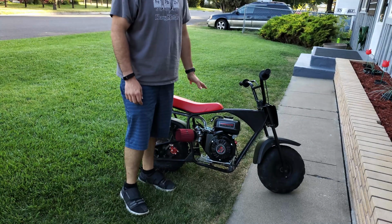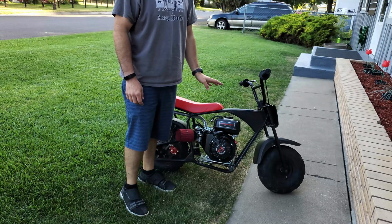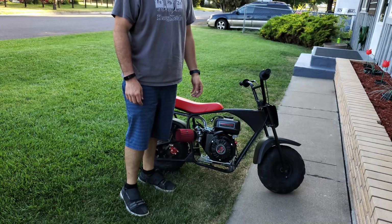Alright, let's see how easy this thing starts. And once we get it running, we'll let her warm up for a minute and then take her out on the road. So here we go.